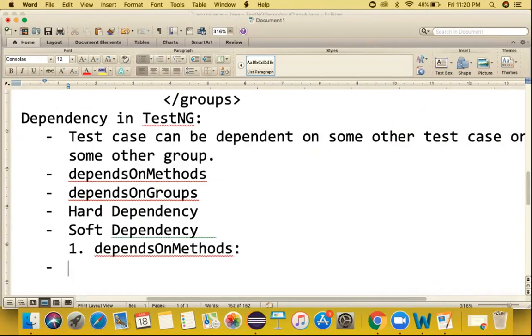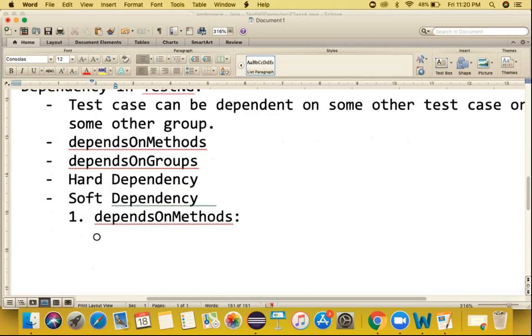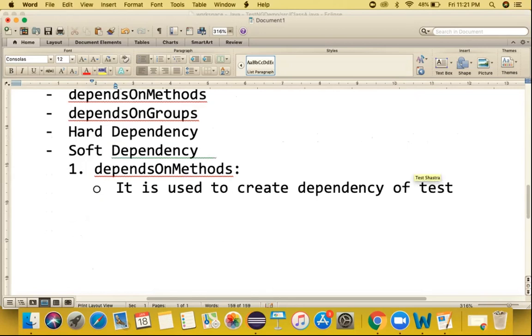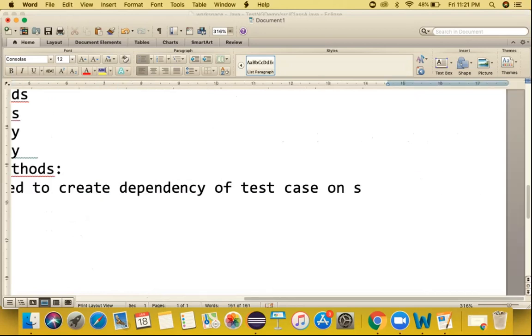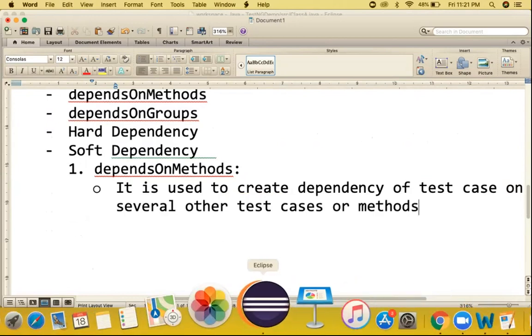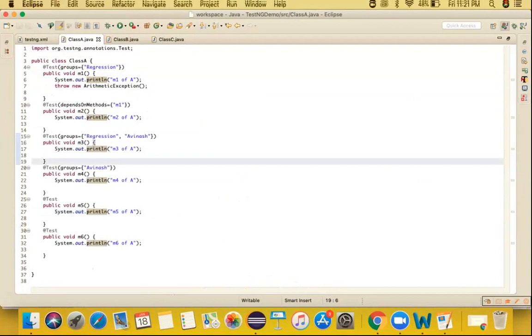It is used to create a dependency of a test case on several other test cases or methods. Okay, means you can create a dependency on several other test cases or methods.